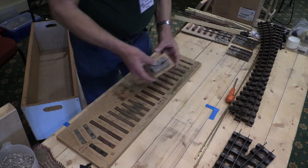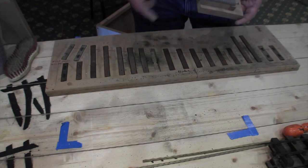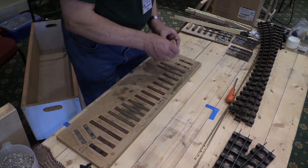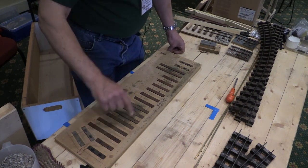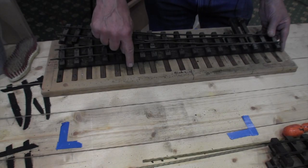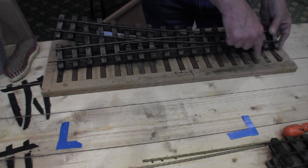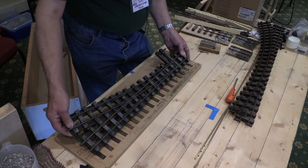You use the drilling jig, and because that's straight, they're all the same distance in. So all you do is drill one end of each one, because that's a standard distance in. These all vary. So put them all in with one hole drilled. You then put in a standard chair. Going back to this, because they're not all standard. So it's standard check rail, standard slide rail. And what I do now there, I actually put a brass strip in, which I'll explain, which ties it all together. But otherwise you would put a slide rail chair in.